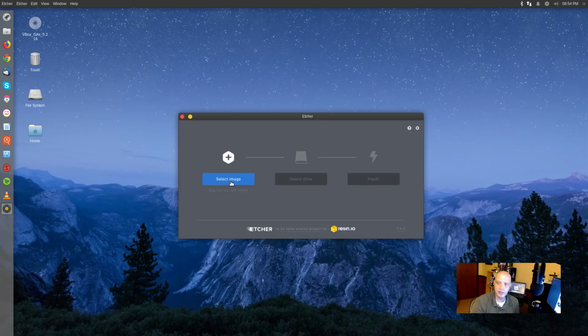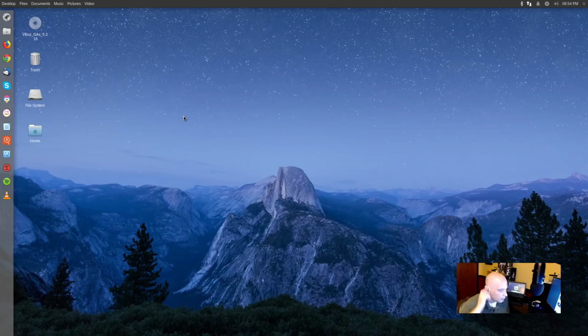I select image, it opens up my file manager somewhere, and I go to my downloads page where I have that ISO downloaded, click it, boom, starts burning the ISO to this stick. Etcher is probably my favorite USB stick burner right now. It just works. The only downside with Etcher is you can't make Windows live USB sticks. Works fantastic for pretty much every Linux distro I've ever tried. You're not going to burn Windows with it though.